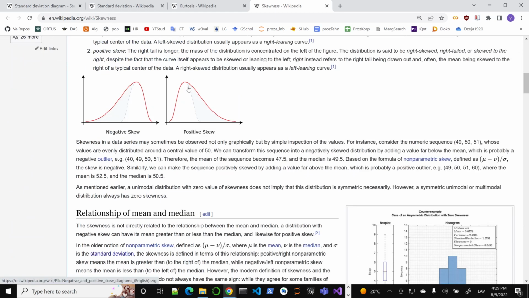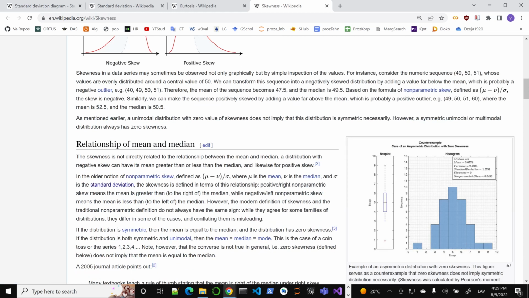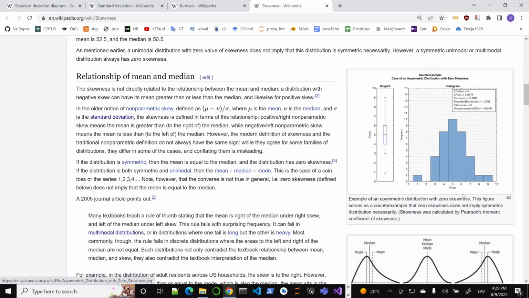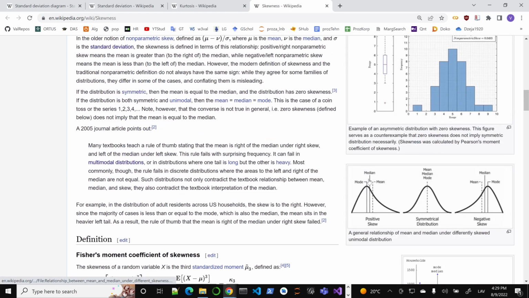So mean and median, right? For positive skew, you have median, mean, mode. Symmetrical distribution, and negative skew. You have the tail: long tail to the right, long tail to the left, right?